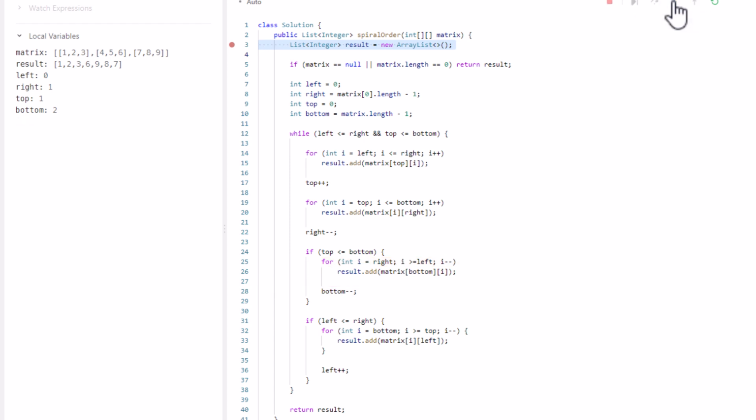So while left is less than or equal to right, we're going to add the 4, and finally the 5. Sorry, add the 4, increment left. And we'll go through this again.